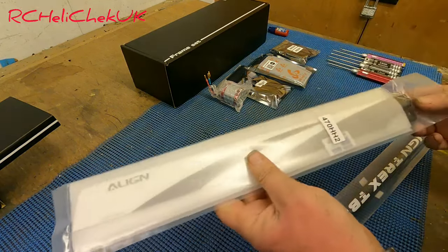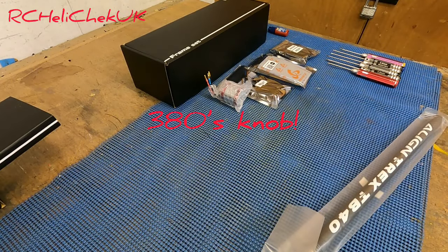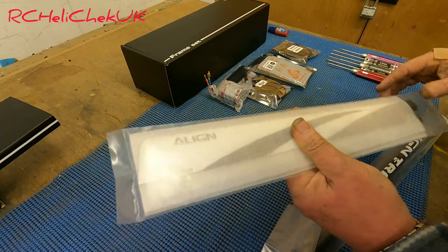I'll have to measure those, but they definitely look like 4 angle. Let's have a look, see what we've got on the 470. Yeah, they're the same size as the 470's blade, so I'm guessing they're 460s or 480s.